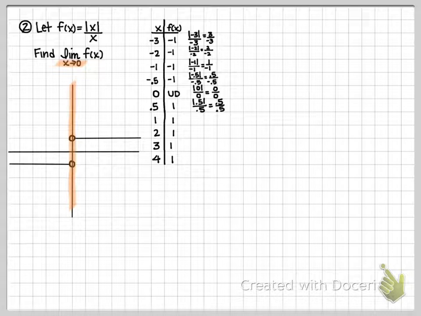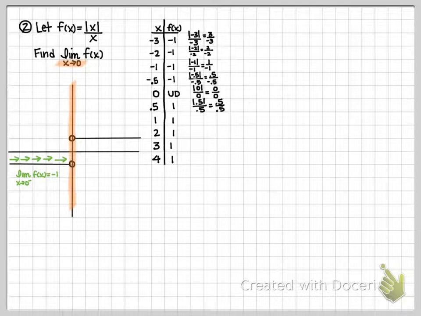So coming in from the left, it looks like I'm staying consistently at this -1 value. So remember, it's all about the approach. So the y value that I am approaching is -1. You'll notice because there's a hole in the graph, I don't actually get there. But that's okay, because limits are all about the approach. So what I can say on this left-hand side then is that the limit as x approaches 0 from the left of my function is going to be -1. Remember, it is the y value that you are approaching as you get closer to the x value in question.